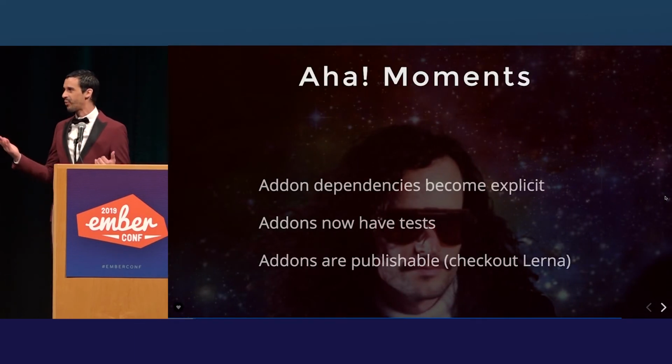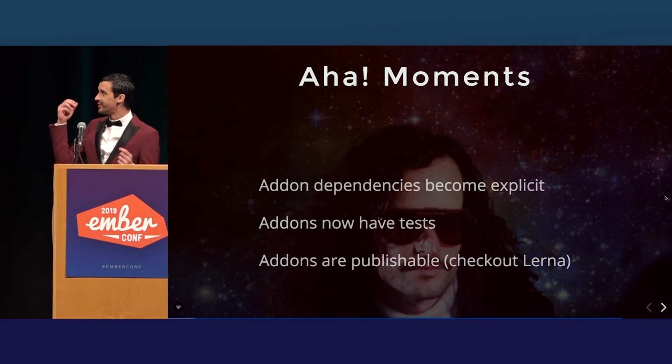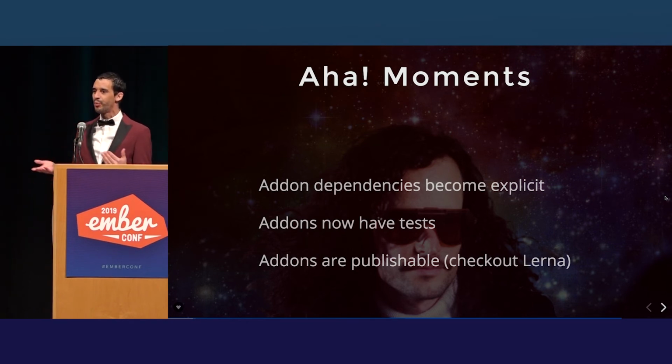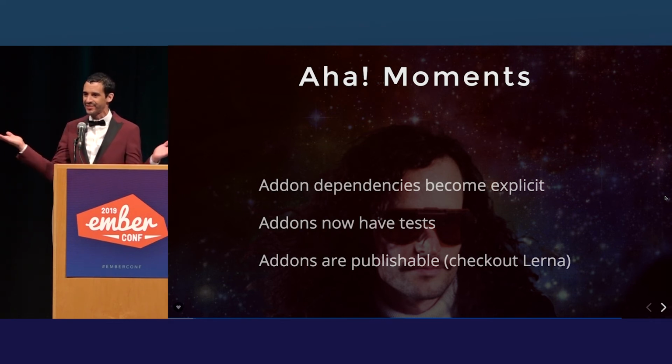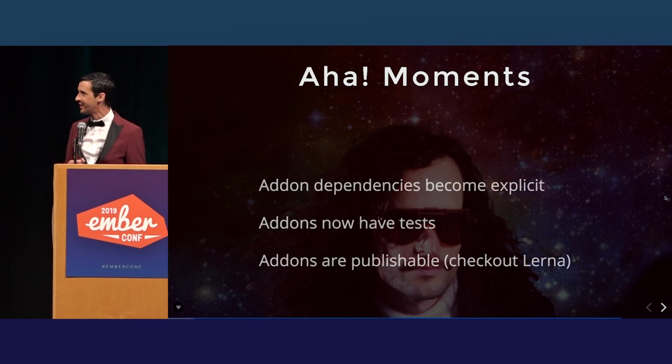So after I did this process, I had a couple realizations. The one that was really important for me was that the dependencies that I had were actually relying on my Ember app's dependencies. It's important for modules to be able to describe their dependencies and take those along with them into the Ember app that they're installed in. So when you go through this process, you'll realize that. Also, yay, we got the dummy app that we can use for testing our add-ons in isolation. And then it's up to us if we want to publish that.